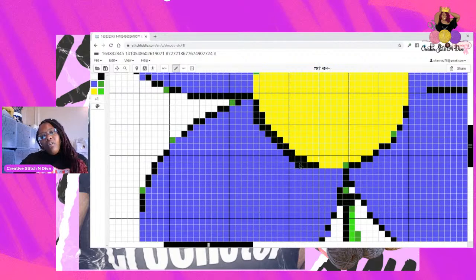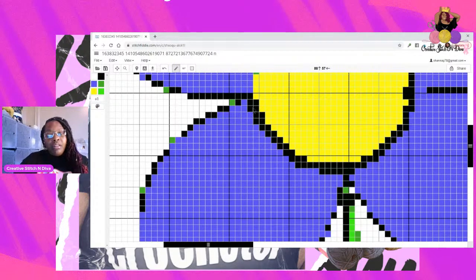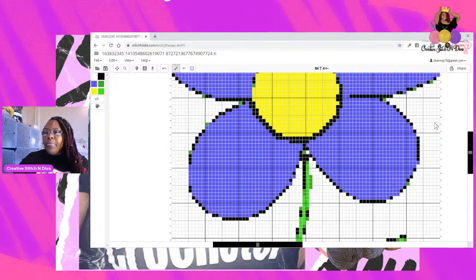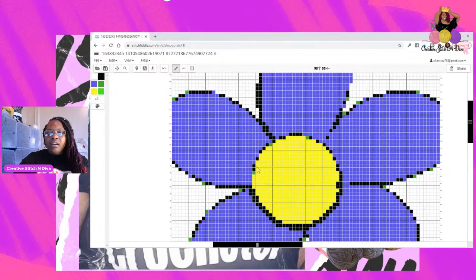So after all these years, I taught myself how to curve, how to make, like, what do you call these things? Curves, circles. So your circles don't look boxy. I tend to play around with it so it doesn't look real boxy.